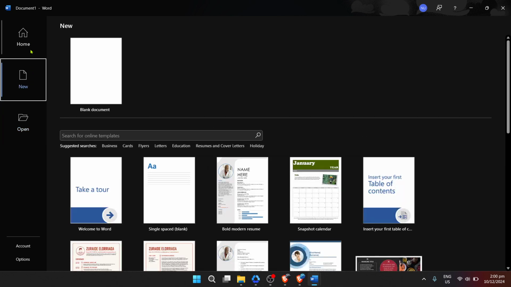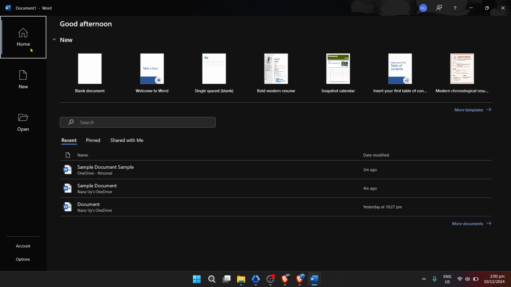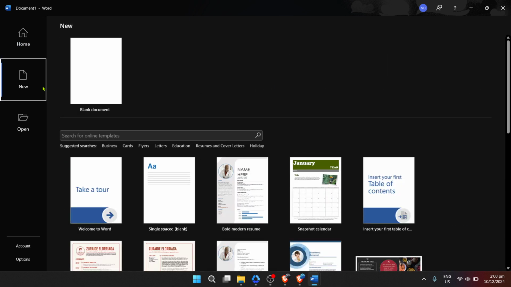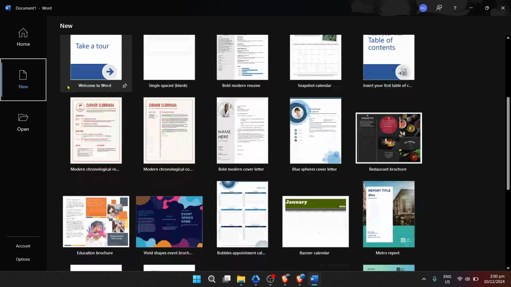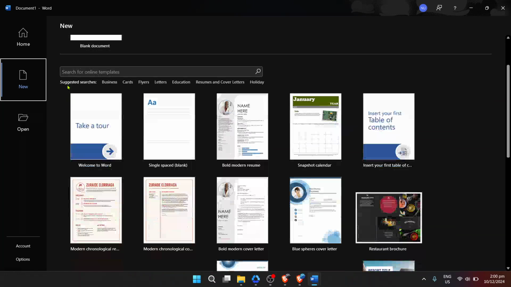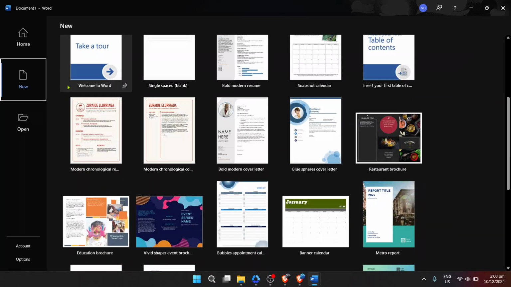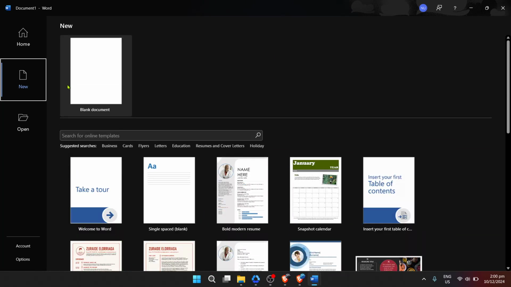At this stage, the application may present you with various templates to choose from, ranging from blank documents to pre-structured formats for resumes, letters, and more. If you're opening Word with a specific document in mind, feel free to select the relevant template. However, if you're just looking to start with a clean slate, selecting a blank document is the way to go. And just like that, you've opened Microsoft Word on your computer.